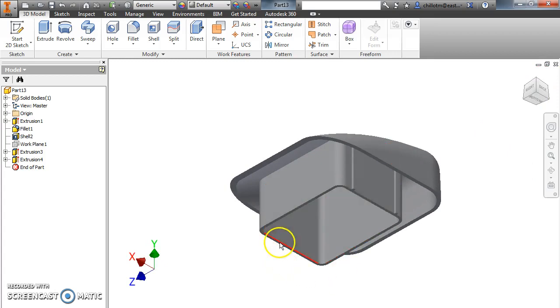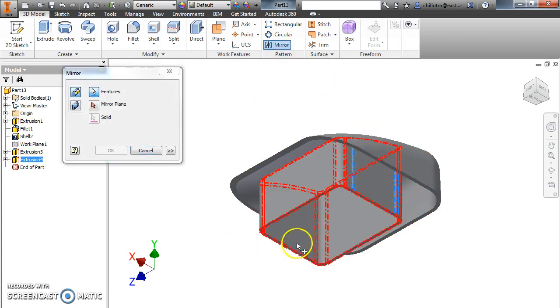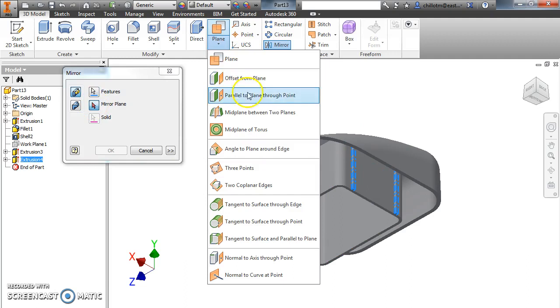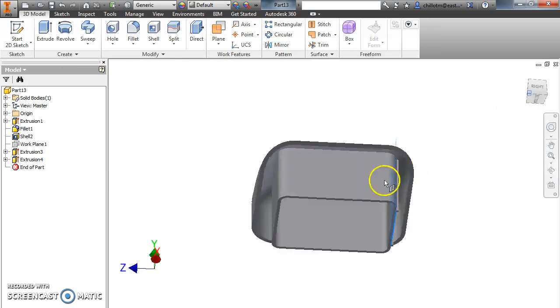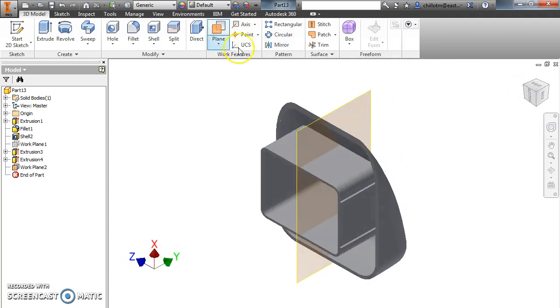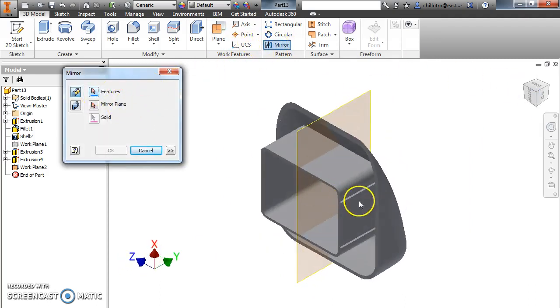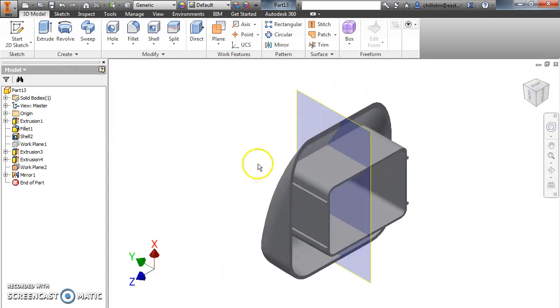Now we're going to mirror them, so we have them on this side. I'm going to choose mirror and select the two features that I want. My mirror plane I don't have on here yet, so I want to put a mid-plane between here and here. There's my mid-plane. So let's go back to mirror. The features we want are these two. Our mirror plane is going to be this edge. If you look at the other side here, you can see that it's putting those on there. I press OK and it's done.